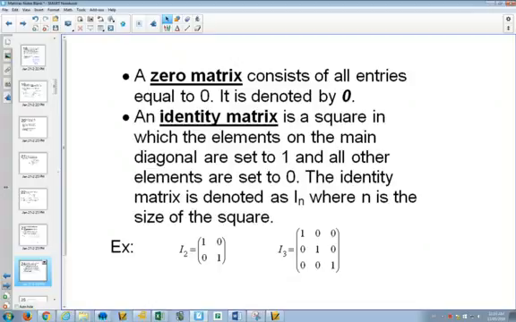We're going to need to figure out how, when we multiply by 1, something doesn't change. That's going to happen in matrices as well, but we need to figure out what that 1 looks like. And that's this identity matrix. Now when you multiply by an identity matrix, you get the same answer that you had before. But our 1 looks different than what we're used to. It's not just a number 1. It's a diagonal of 1s and the rest are zeros.